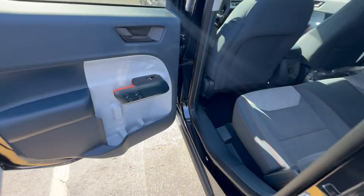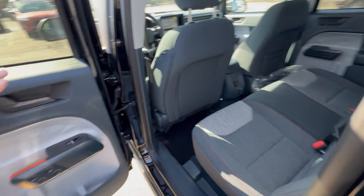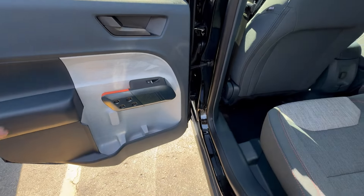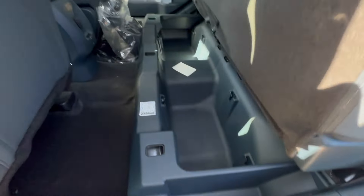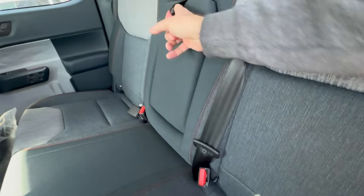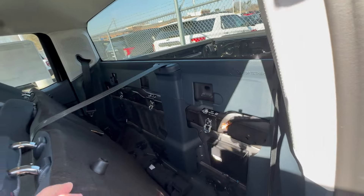Let's look at the second row of the standard XLT and compare how it looks versus the Trailr. This is definitely a different interior theme with different door insets. Still have the same storage — nice and deep, actually incredible how deep that goes. You still have the same cup holders and the same storage behind the second row.